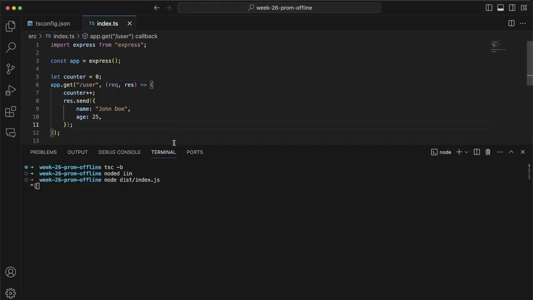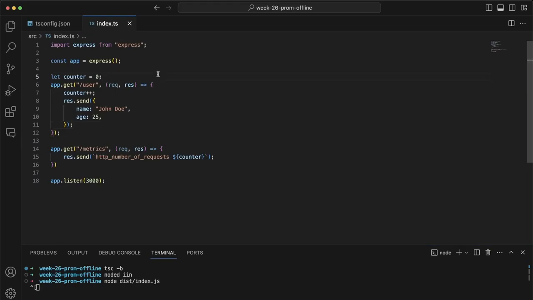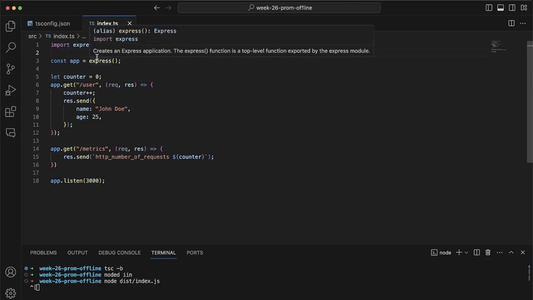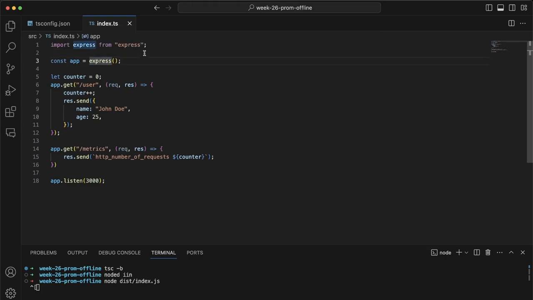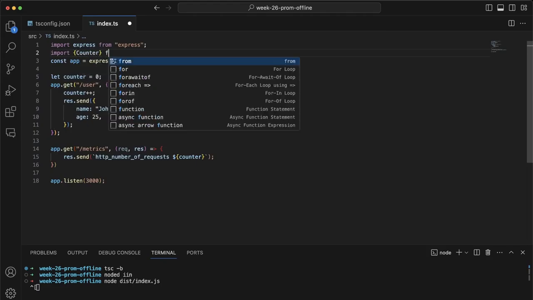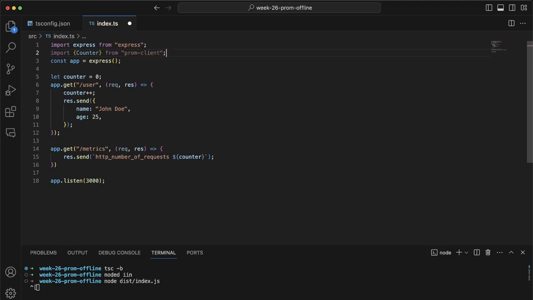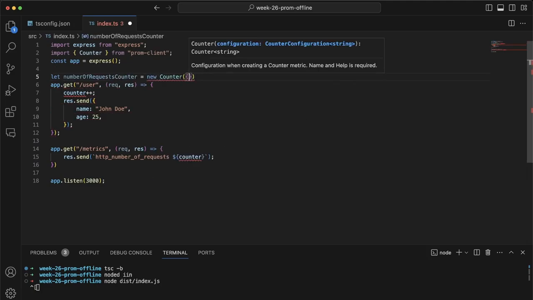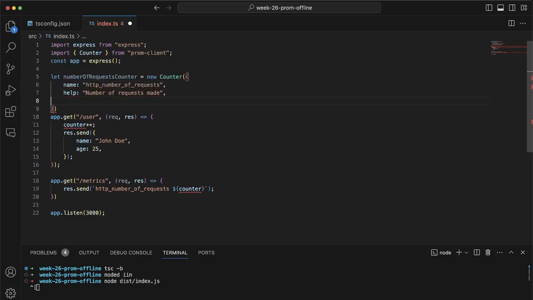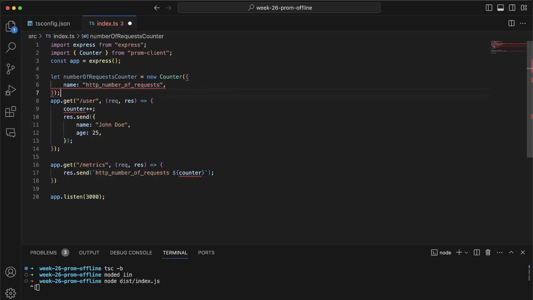I have not used the prom-client over here. As you can see, I'm doing a very raw in-house approach without using any external library. You can totally do this, or you can use a counter from the prom-client library. The prom-client library exposes a counter variable, and rather than initializing an integer, you can initialize a counter: number of requests counter equals new Counter with, let's say, the name being http_requests_total, something like this.